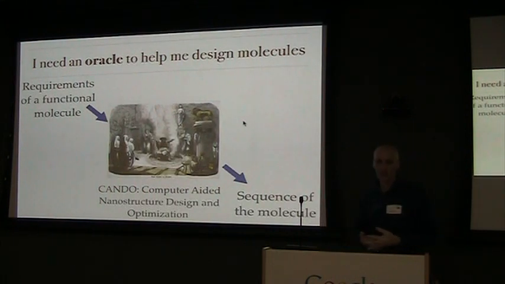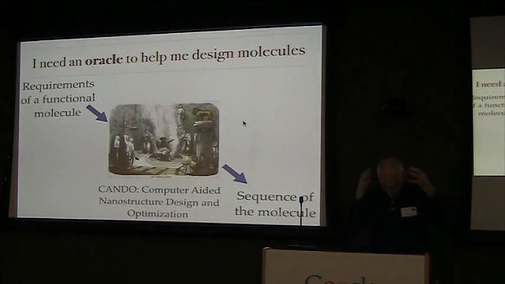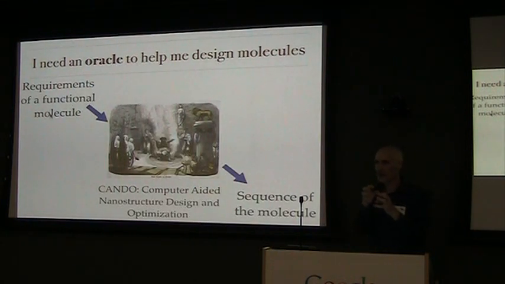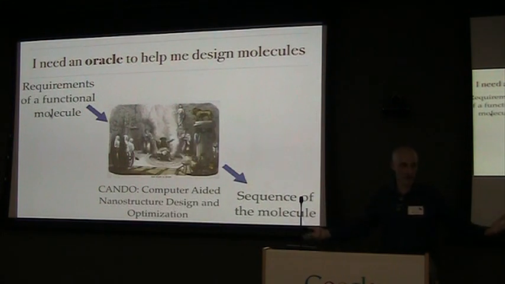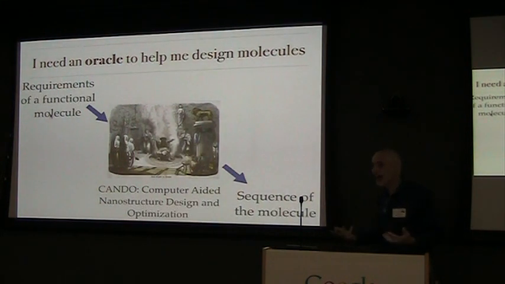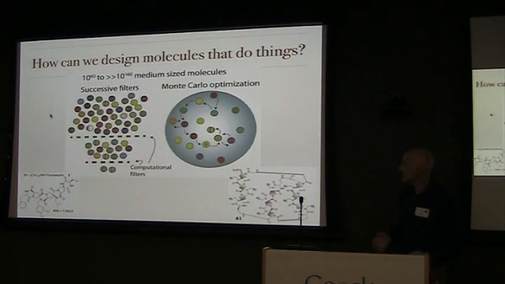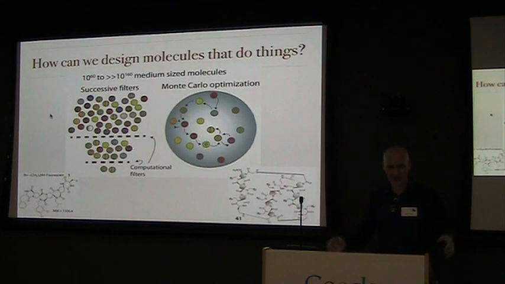I need an oracle. I need something where I can say, I have a certain function I need, like speed up a particular chemical reaction. And it tells me, okay, you'll need these atoms in space, in this three-dimensional constellation. What I need is an oracle that can build a scaffold behind it that can hold everything in place. And if I make it out of my building blocks, the ones that we've designed, I can synthesize it in a week. Okay, the problem is I don't have this oracle yet. So here's kind of how you could do this. How do you use computers to design molecules? Computers are probably the best chance of getting an oracle.